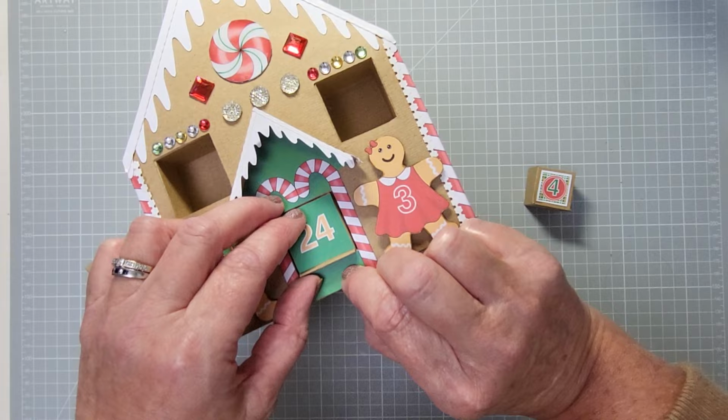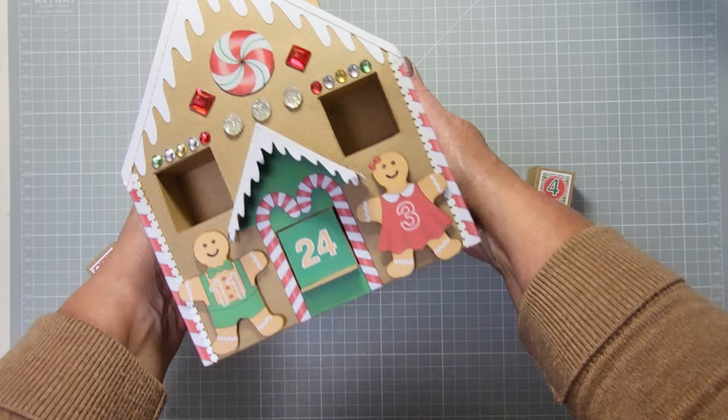Oh, look, gems fell off and gone on the bottom. Never mind. It's got a little porch on there as well, which you don't have to add. So I've done lots of things to make it easier. So you can add it, you don't have to add it, things like that.